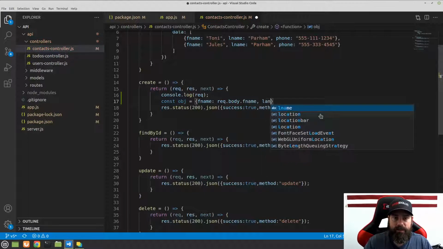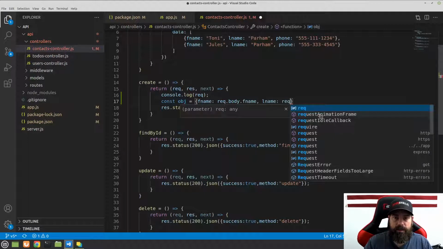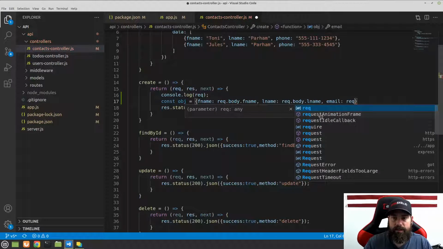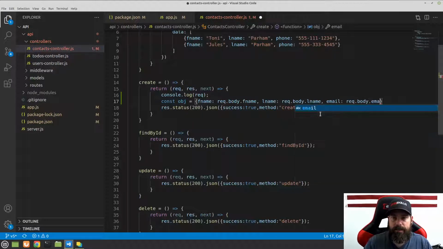And we'll do the same thing for lname, request.body.lname. And let's do email, and we'll set that equal to request.body.email.